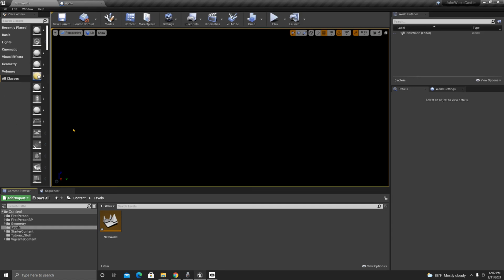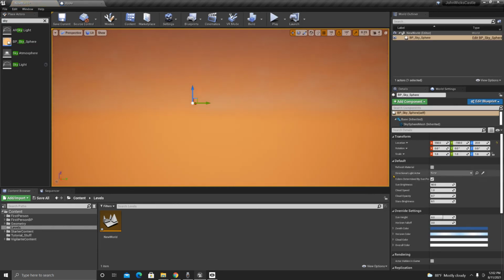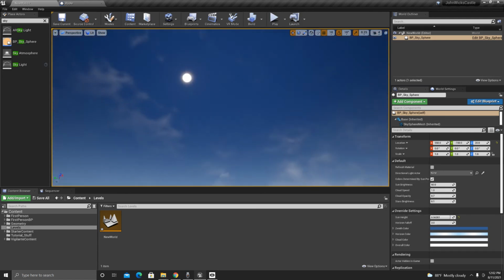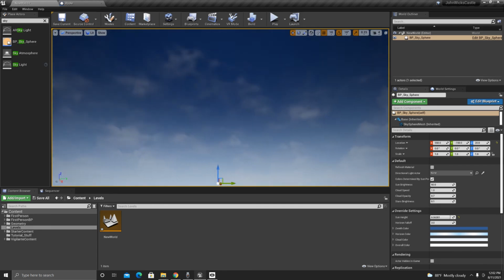You're going to need a few things to get started, one of those being a sky sphere. Now you'll notice that the sky is quite orange, and if you look at the bottom right, the color is blue. You might be confused, but this sky sphere will automatically change colors with the sun. So right now the sun is setting, so it's orange. If we go to sun height in the details panel, click and drag, we can put it at the top of the sky, making everything nice and blue like it was before.